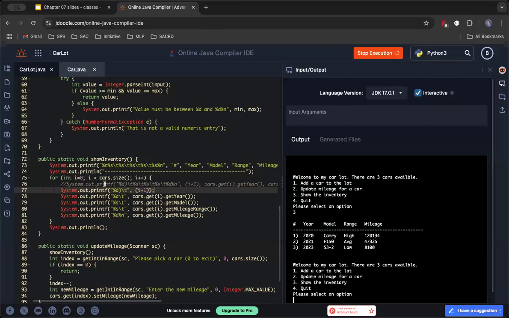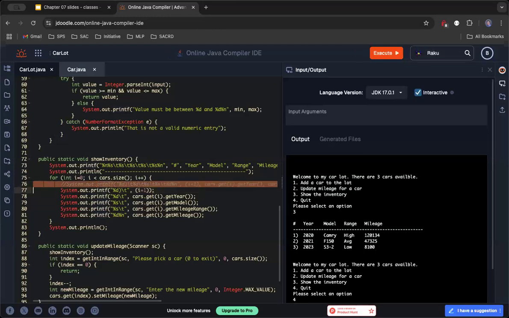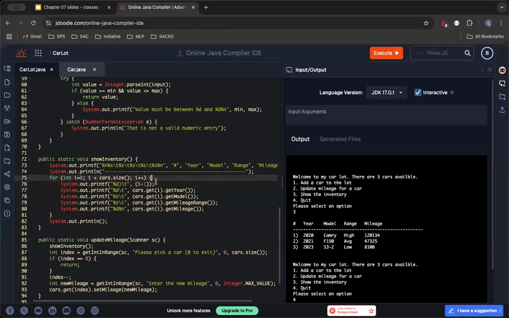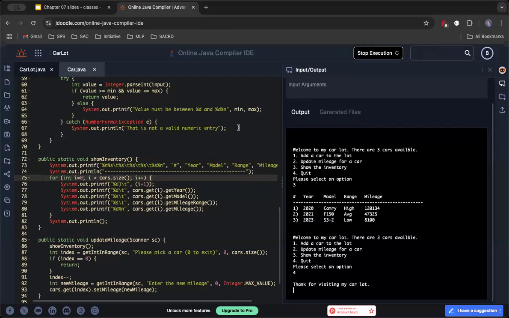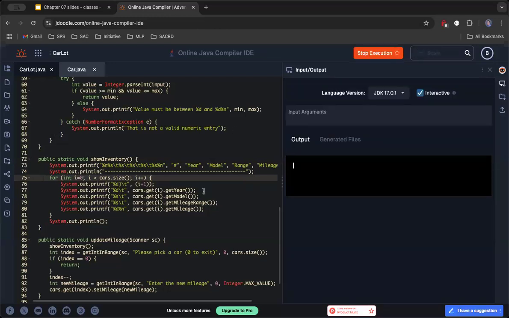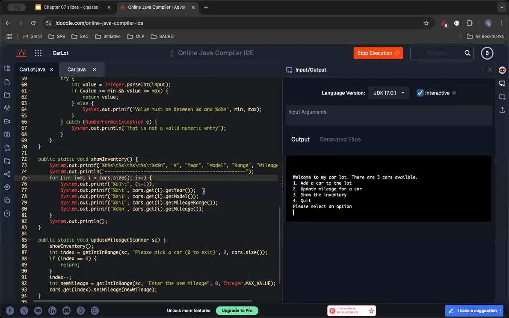Okay, so now let's quit that execution. I can come back into here on line 76, and I can just delete that line because I don't need it anymore because I refactored it into multiple lines here. Okay, so I think we're done. So let's just run through all the features again just to make sure that we've got it all, but I think our code is finished at this point.